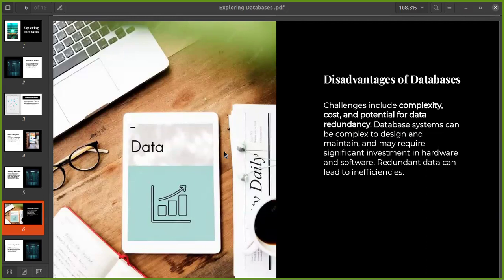Database systems can be complex to design and maintain, and may require significant investment in hardware and software. Design-wise, if you're trying to design or maintain it, it can be a little complex because of the huge amount of data you have stored.